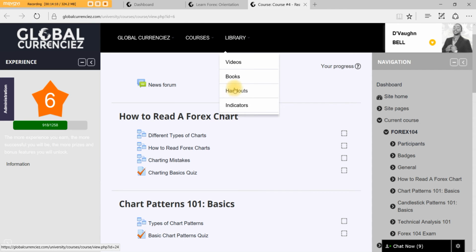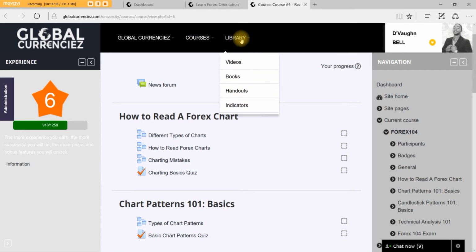Okay. And on top of that, we have handouts, which is where you can find and access key information. Like, there's a book out there with over 300 pages just on candlesticks, right? And you wouldn't know that unless you went through GCU and clicked on that section. You open it up, it's a PDF. Now you have all this information, right?